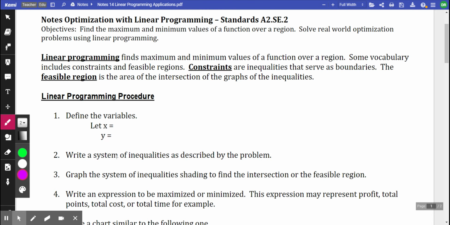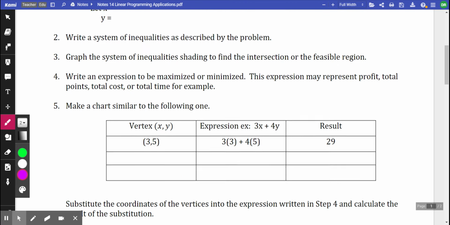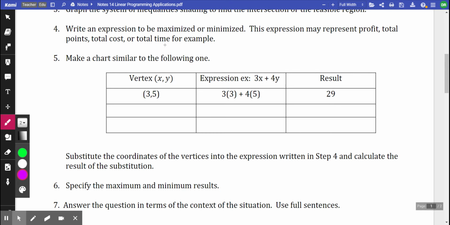We're not just going to expect you to be able to do it all on your own from the get-go. So then once we have all of our inequalities, just like we had before, we'll graph them with either solid lines or dashed lines. And then we should end up seeing the feasible region appear, and it's going to be this region that's shaded by our boundary lines. And then we're going to talk about within this region, how can we maximize or minimize a certain amount.